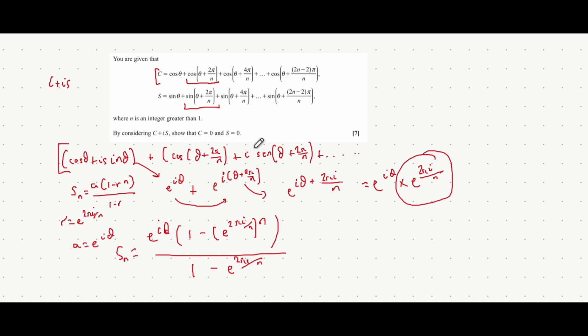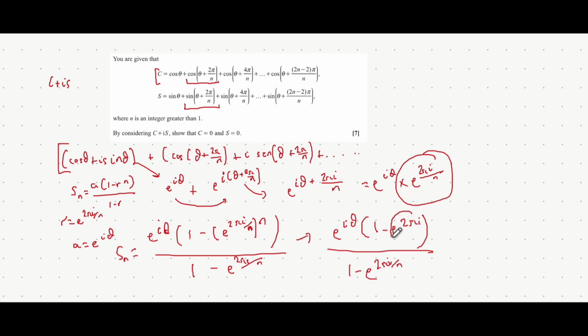Now, how can we show that the sum of n terms is actually just going to be 0? Because that would then show that C and S are actually just 0. Well, whenever there's a power inside and outside the bracket, we can multiply them together. The over n and the multiplication by n onto the numerator would cancel out. And so we'd be left with the same expression outside of the bracket, and then inside of the bracket, 1 minus e to the power of just 2 pi i. The denominator, we'll just keep it as it is right now, and I'll show you why: 2 pi i over n.